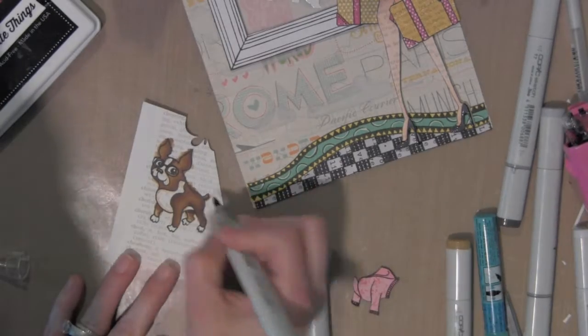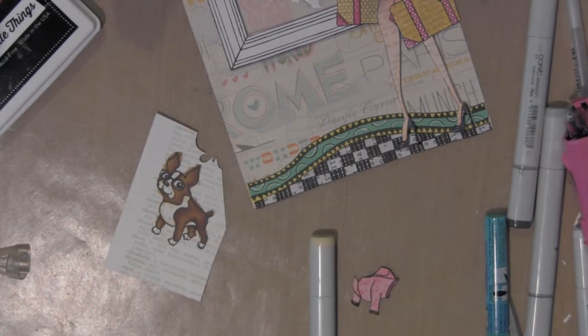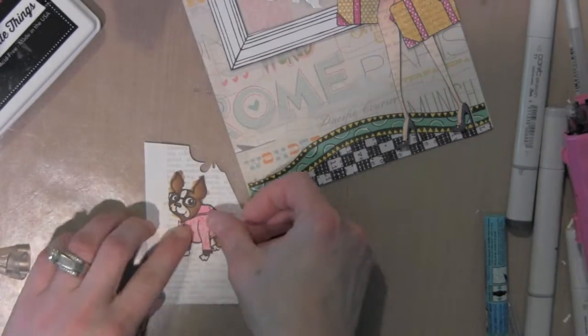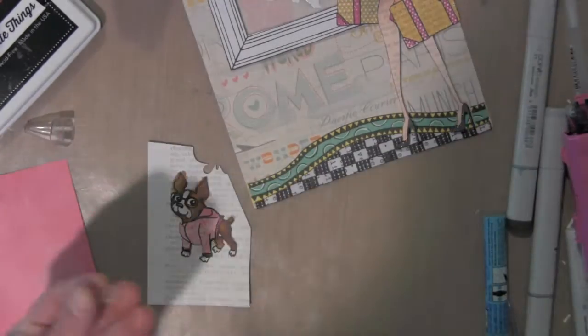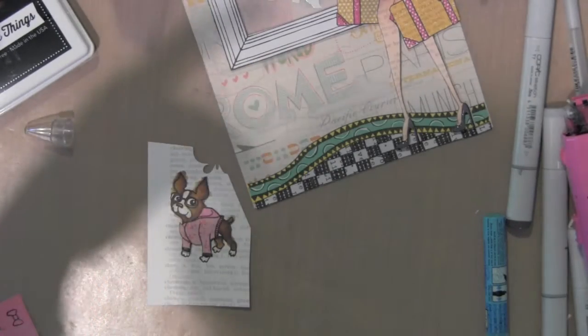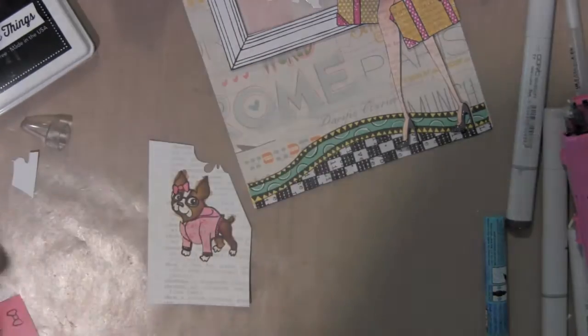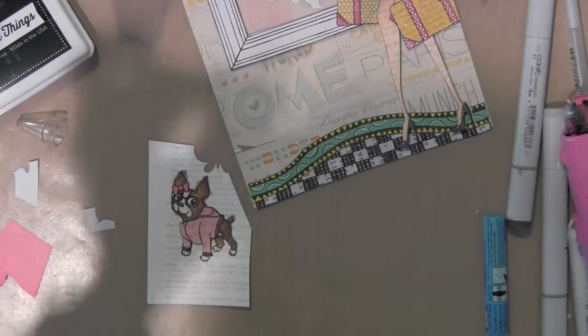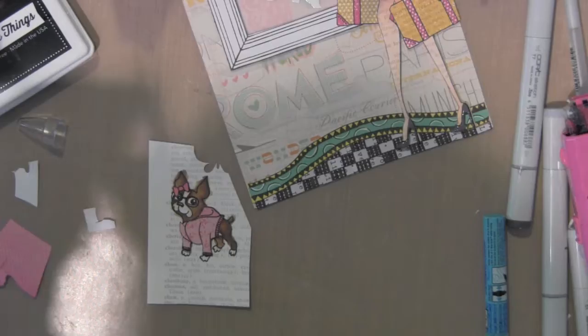In this instance, I gave him some little glasses, and I also kind of made him into a girl. I hope he doesn't mind. And I gave him a little bow as well. So just have some fun with decorating the design and creating your own little scene with the stamps and things. I think it just ends up being really fun.